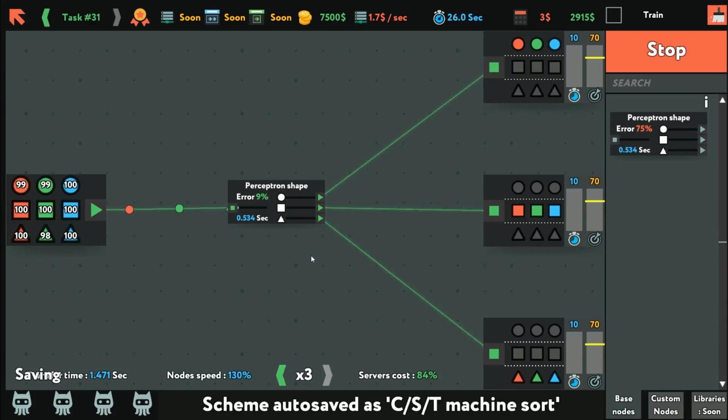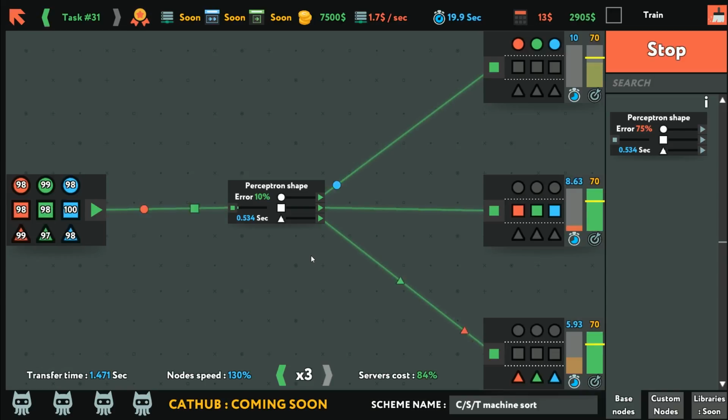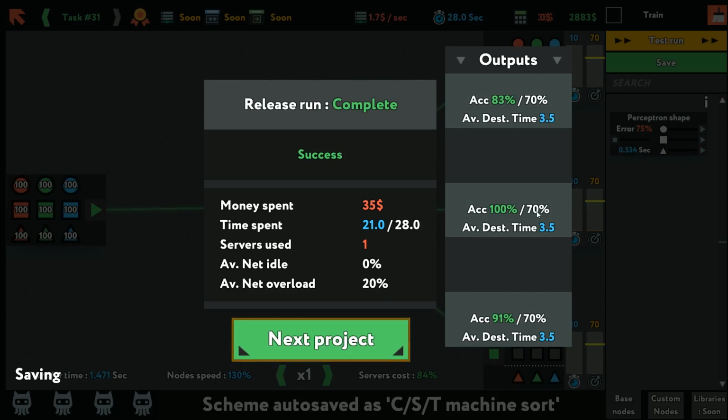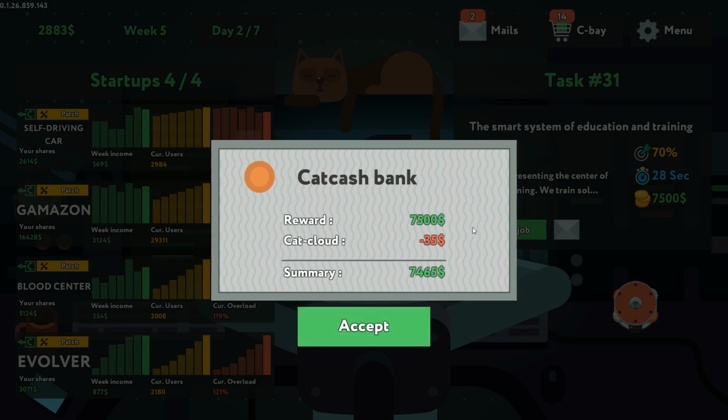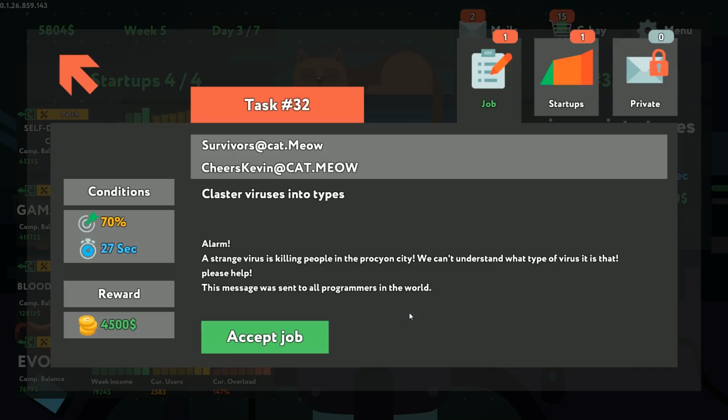Let's rent the servers. Wait, what is... Oh, ACC timer. What is ACC timer? Now I'm confused. What was that? ACC timer. That's different from what we were looking at before. I guess accuracy timer? How fast? Oh, how fast it takes to get to those individual things. Okay, so that was interesting. The accuracy timer was not a global one. It was one based on each of the outputs.